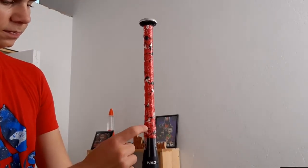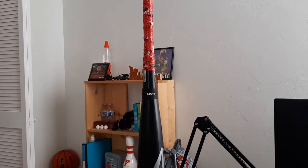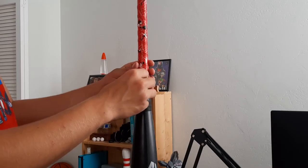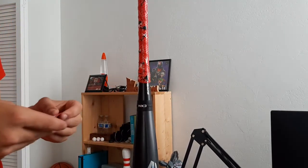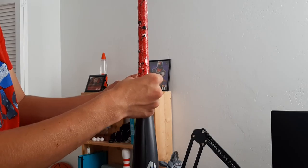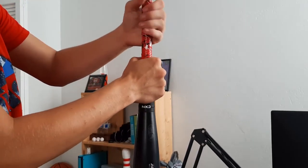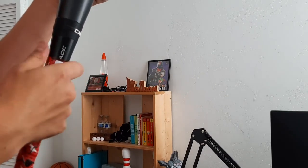Now, if you get that strip that we saved, we can put that on right here. Just make sure that it's level all the way around when you wrap it and make sure there's no air bubbles. I like to have the logos upside down when I'm doing this, so that when I'm holding the bat and going to swing, you can see the stuff on it. Then just wrap that around. Right here you can do whatever you want — you can write your number, your initials, your name, whatever. It's not a super good job but I think it's pretty good.